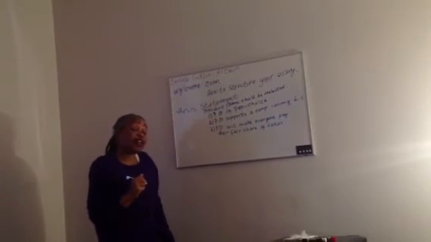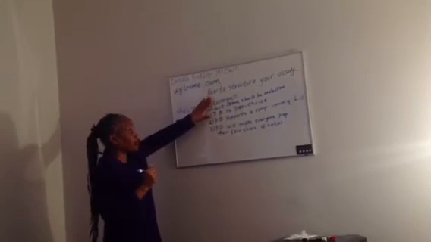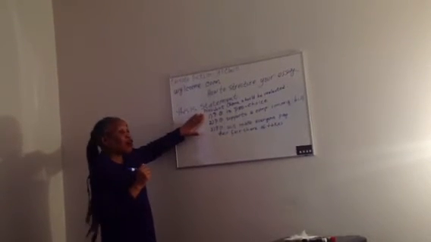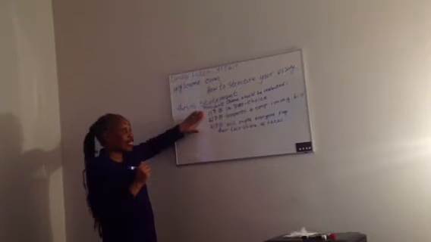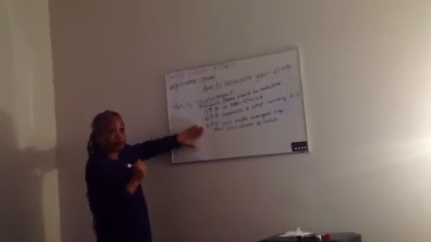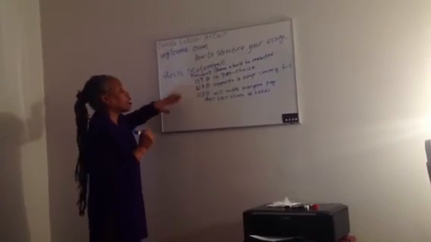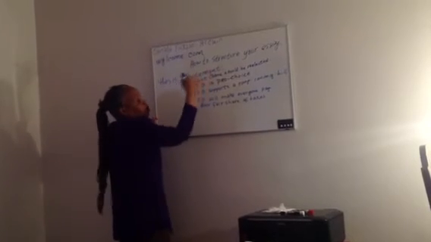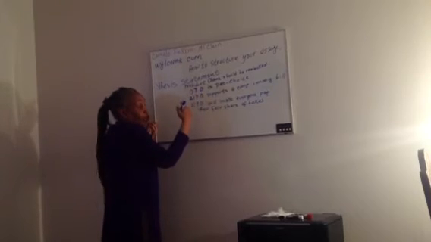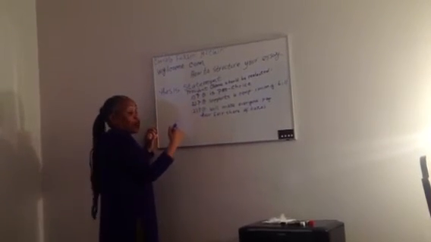Now, we have a good part of the essay already done, whether you know it or not. We already have our thesis statement. Where is it? President Obama should be re-elected. Because I'm only writing a 5-paragraph essay, I'm only going to have 3 points to support my thesis statement. So President Obama is pro-choice, therefore he should be re-elected. President Obama supports a comprehensive immigration bill, so therefore he should be re-elected. President Obama will make everyone pay their fair share of taxes, so therefore he should be re-elected.